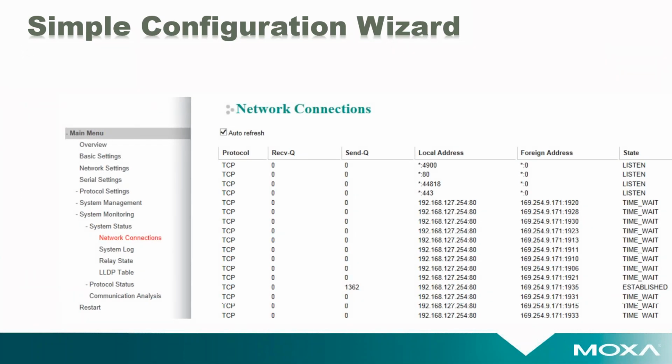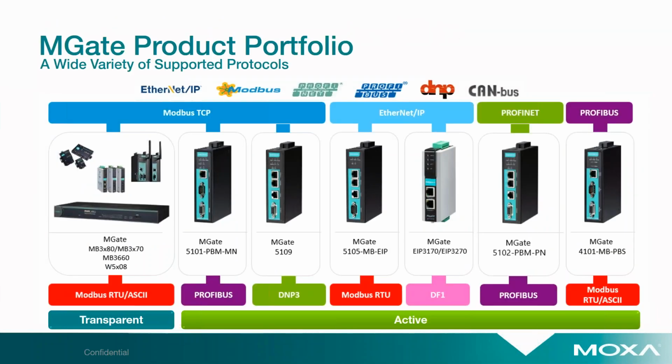This is just a quick glance at what we're talking about. It tells you the connections and if it's listening or waiting to receive information. And this is just a quick overview of the different offerings, different gateways, and different protocols that we're able to help you manage on your plant floor. We also have transparent and active gateways. So that's a really great option if you're looking for a rack mount server to help you monitor a lot of devices at one time and not worry about it being time-consuming, because it pulls the information for you, buffers it, and then sends it out when the master requests it. So it's a really great option.